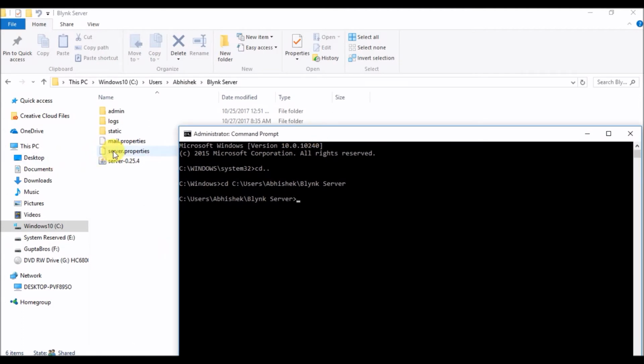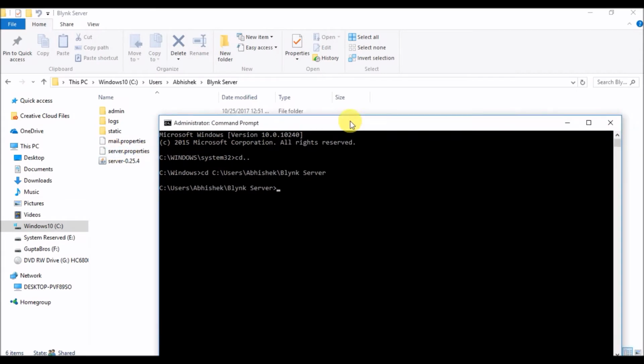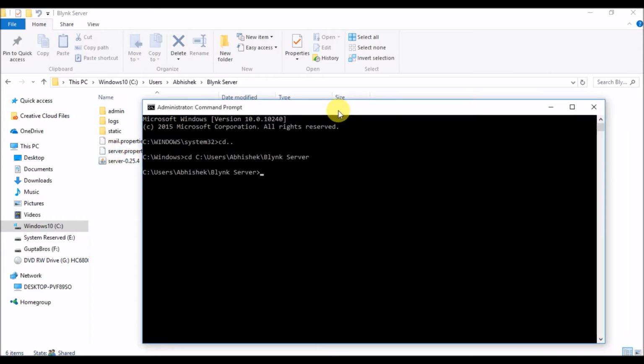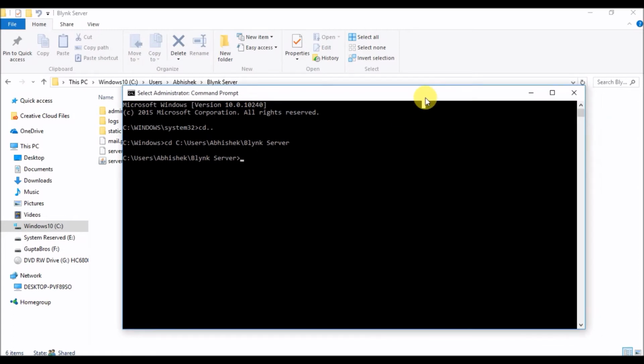Before starting your server, you have to look carefully that your computer or laptop is connected to a network, like any Wi-Fi. It is very important as it will communicate with your phones. The Wi-Fi which you are using for internet, the same Wi-Fi you will use for your smartphones.